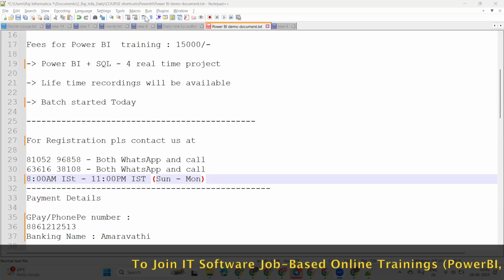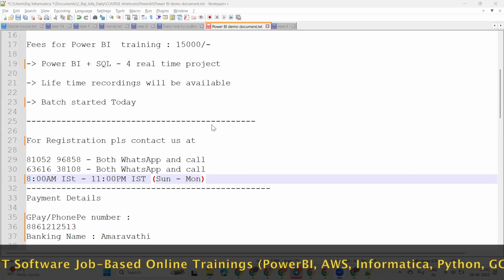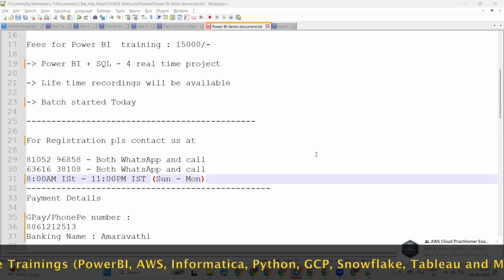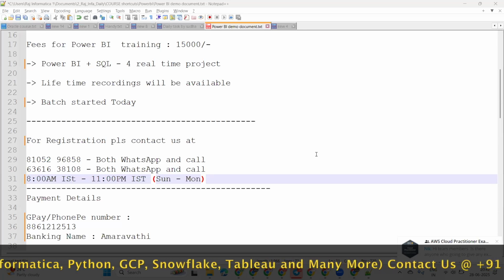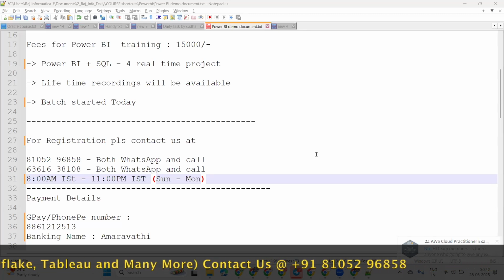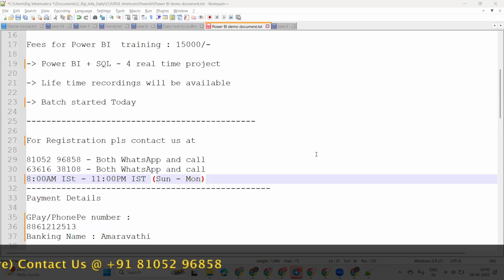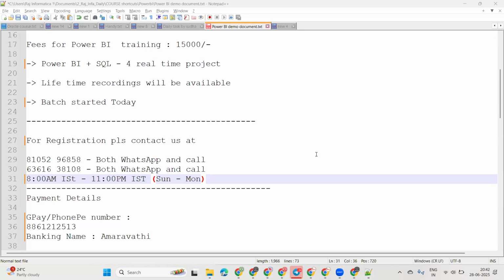See, the interviews and job requirements today expect too much from candidates. It's not only Power BI that people require; they may have Python integration, or R and other tools integrated in their project. A lot of people expect many different combinations along with Power BI. But just like I mentioned, SQL knowledge is something you eventually have to learn, and it's an add-on to your Power BI skill set.